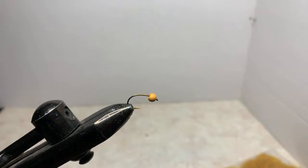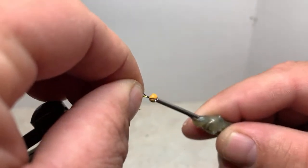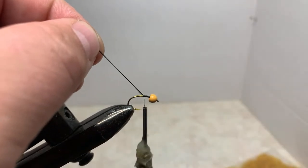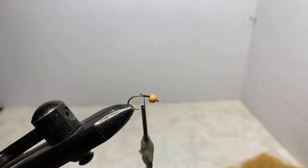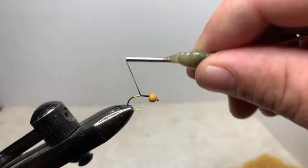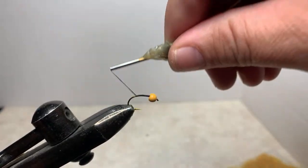Now, with this one, I'm more worried about my base than I am the woolly booger. I'm just gonna make sure I tie a nice, simple little base in. Start up towards the bead head, get like 1 or 2 wraps, and then wrap over yourself. And then I start to trim this tag end off very early just to avoid any thickness. And it might not seem a lot, but when you're tying on a size 10 hook with a golden stone, that thread thickness can really add up quick. So I try to keep this really flat, simple as I can, little base on here.